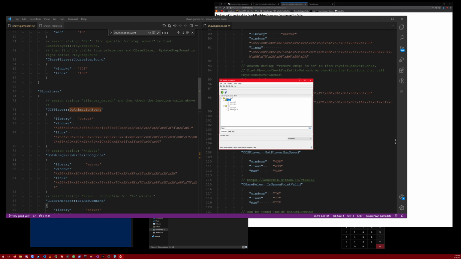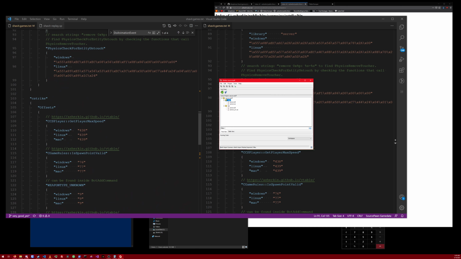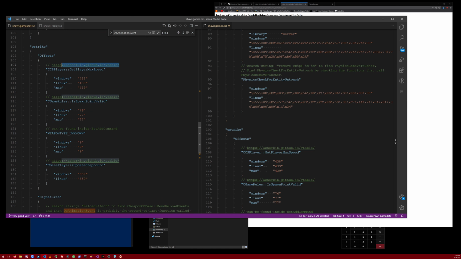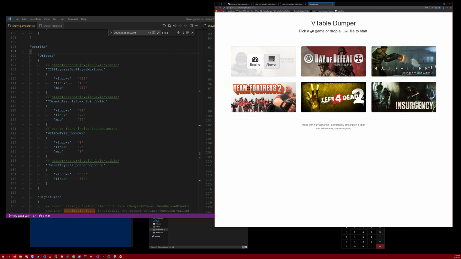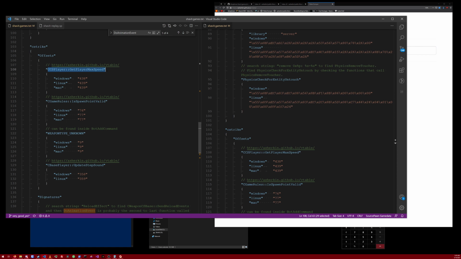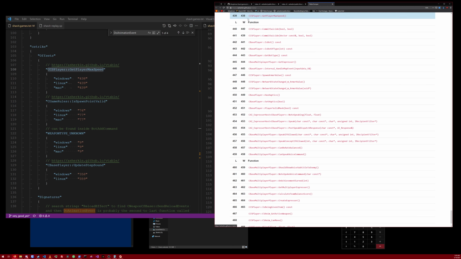I'm going to show a quick one for all the CSS ones because they use VTable offsets that are easy to find, and we're going to just use this link. So over here, I'm going to load up the server binary. We're looking for that. I wonder if just copying and pasting it with the class, yep, okay. So 438, 439, yep, that's right. Mac and Linux use +1 for the offsets, generally because of some class destructor thing, yada yada.